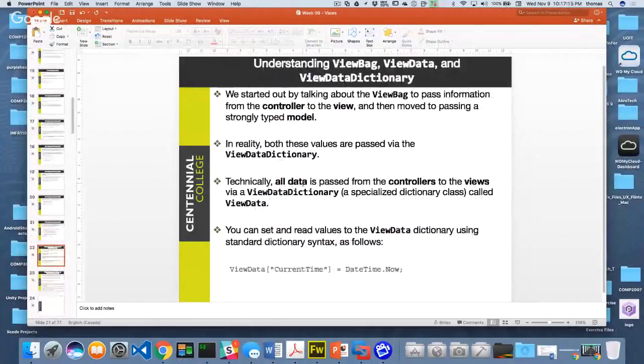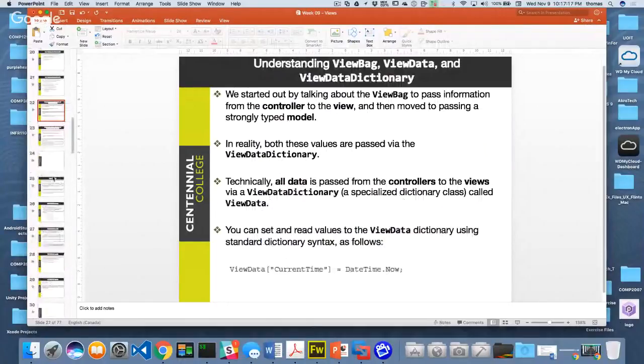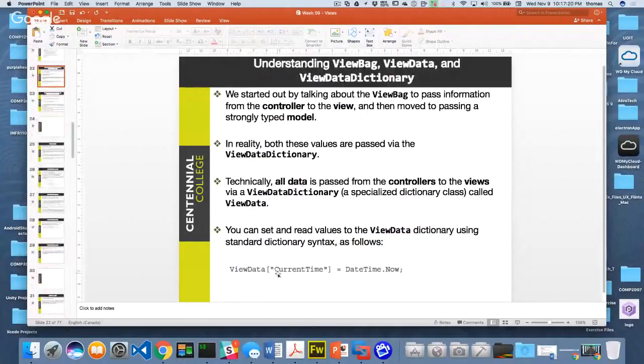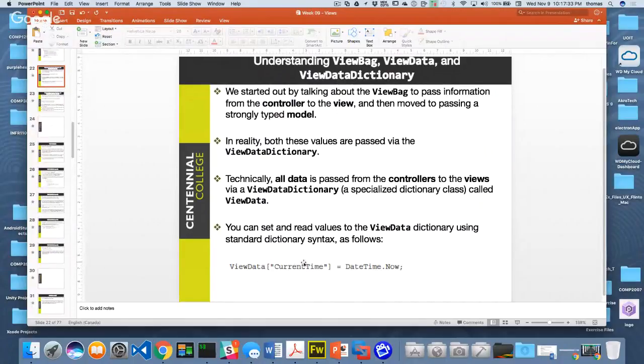So it also tells you how view bag has been created. If you notice, view bag is built on view data. So instead of view bag dot title, you can say view data dot, and then in quotations, title. And this is dictionary syntax. Key value pairs. Here's our key, and this is the value, right? So I could do this.